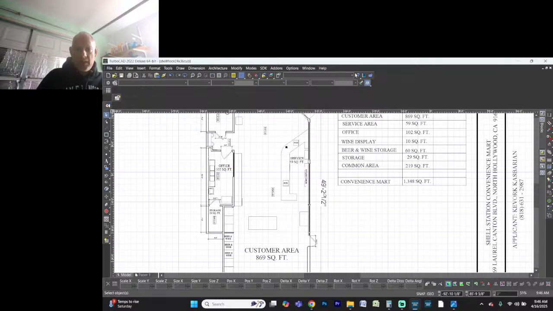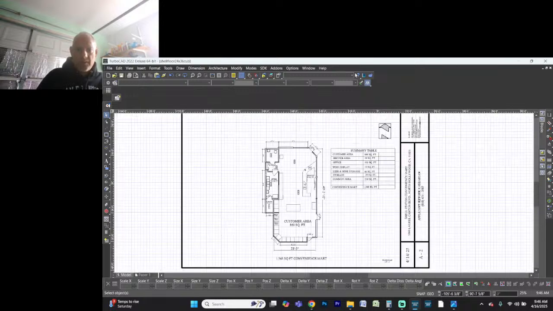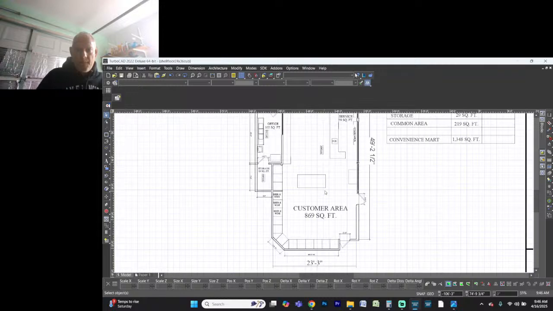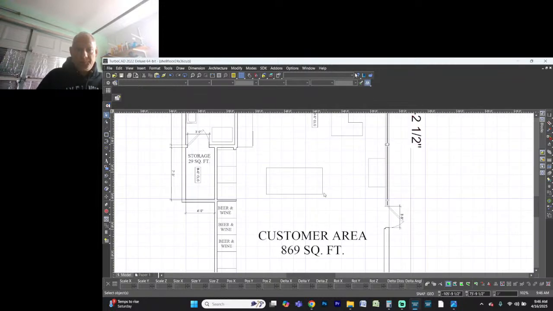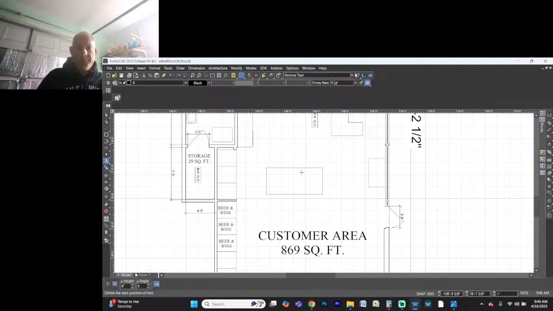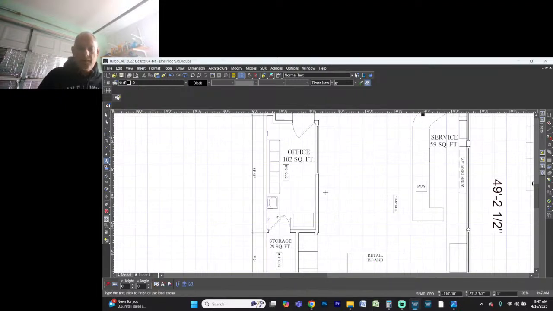So they have a length and a width and some minor dimensions. And what we're going to call this retail island, retail counter.